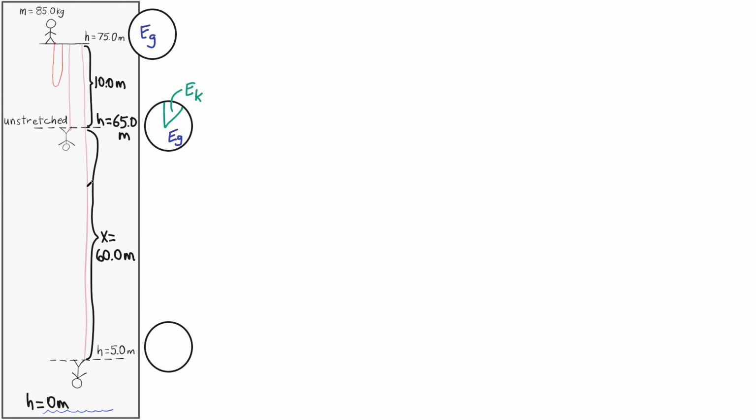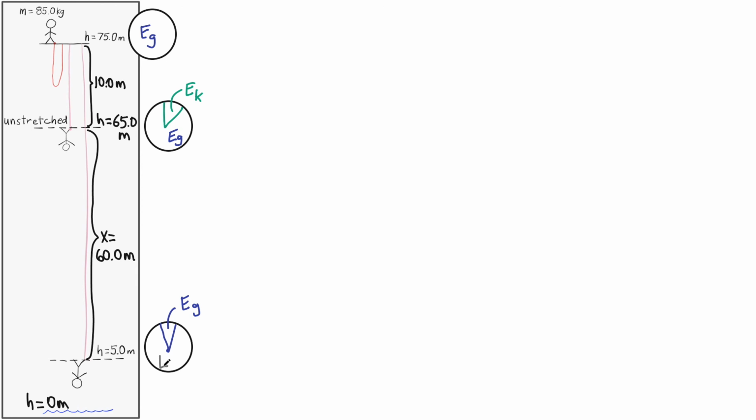As the bungee jumper falls to the final height of 5 meters, that elastic potential energy is getting bigger and bigger. All the while, the kinetic energy is becoming less and less. The stretched bungee cord will slow down the bungee jumper until she comes to rest. There's a lot of elastic potential energy at that point, and a little bit of gravitational potential energy. Maybe that'll look like this. I'll include a small sliver of gravitational potential energy, and quite a bit of elastic potential energy.